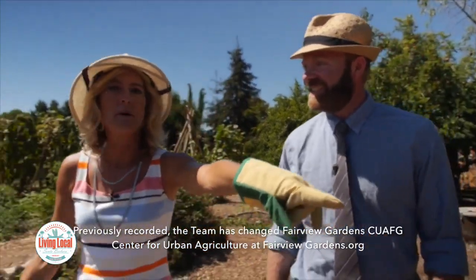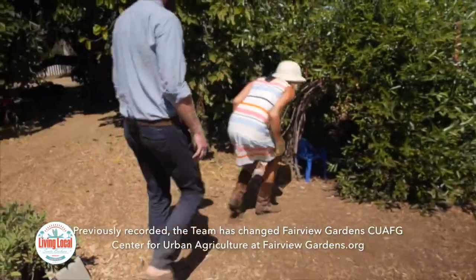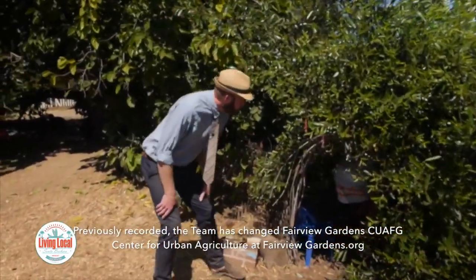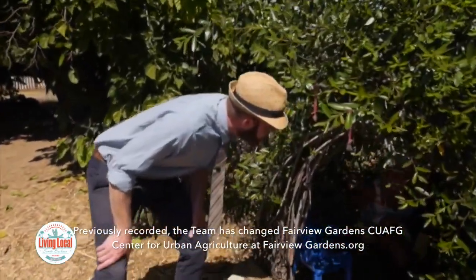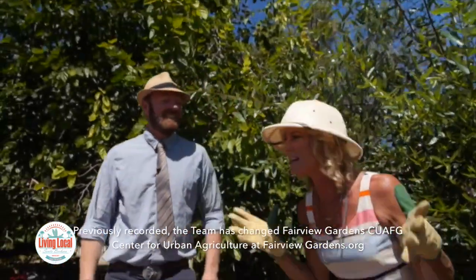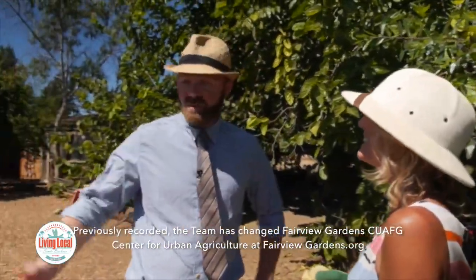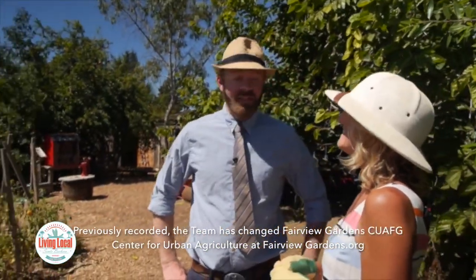And look at this. I want one of these at my house. The kids get to sit in here. How cute is this? Oh my goodness. Incredible space for kids to learn and play and explore all things related to agriculture. Wow. So they can come out here and pick tomatoes and then they can grab eggs from the chickens. And they do planting too. All the planting in the garden is done by kids.